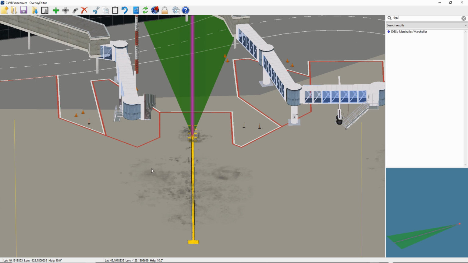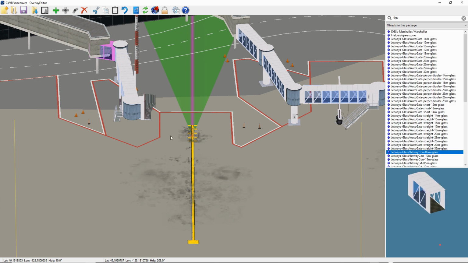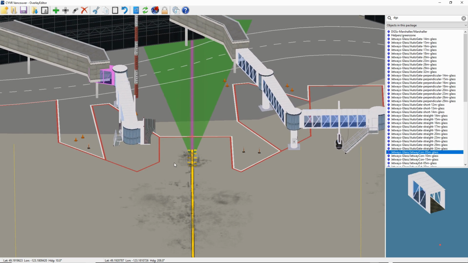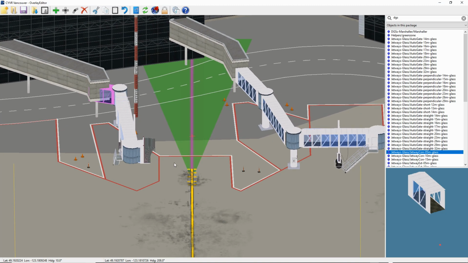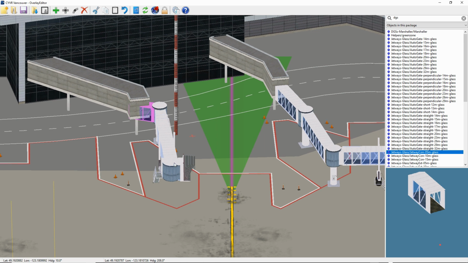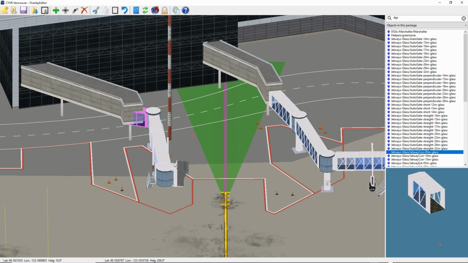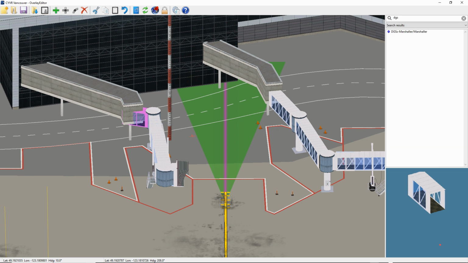But first of all, let's move that X. Oops. We want to move the X to where we want the marshaller to land. And all you do is just use the arrow keys on your computer, and probably the marshaller, if we put them about here, is probably a good spot. And just type up there DGS again. Add the marshaller.